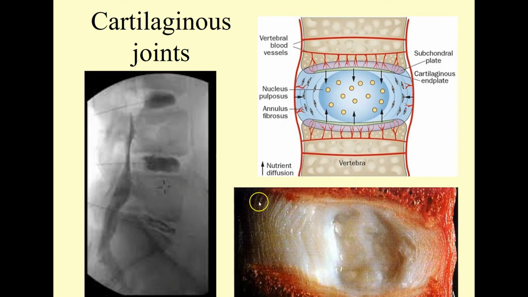Here's a cutaway view. You can, again, appreciate the multiple layers of the annular fibers. And then we get to the center. And obviously, this fresh cadaver, when sliced down the middle, some of the nucleus pulposus leaked out. You can see there's a potential space here. That will become important to us when we start looking at some forms of discogenic spondylosis where there's such thorough loss of disc spacing that it can produce what's called the vacuum phenomenon. We'll talk more about that at the right time.